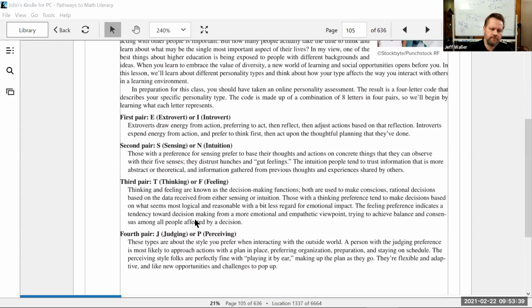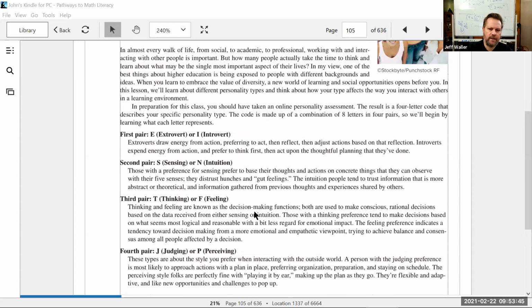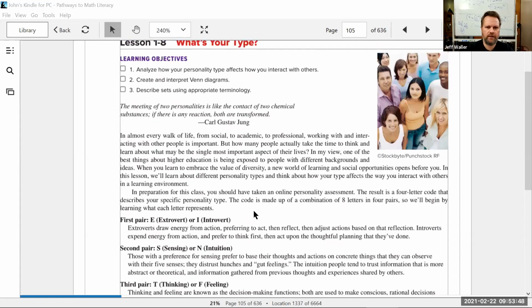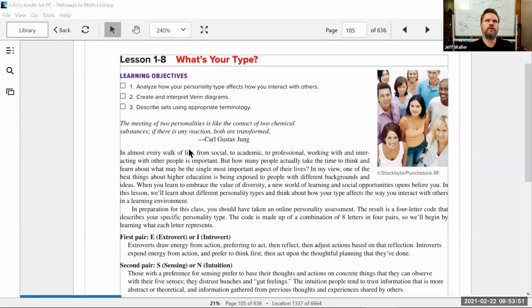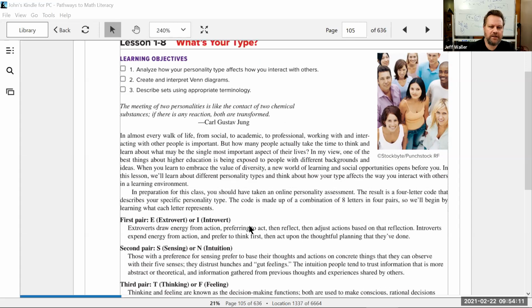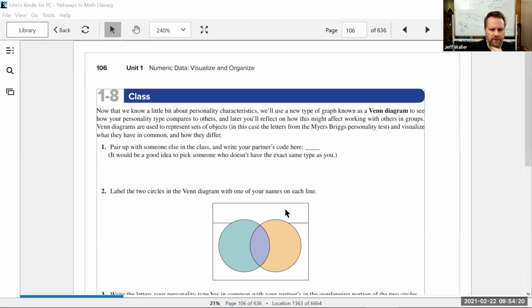But again, I'm not doing this because I 100% believe this determines everything. The whole point is not, for example, like people that believe in astrology, who make excuses for themselves: well, I'm a Gemini, so of course I'm going to do whatever. That's extra special bullshit, right? The whole point of this is not, well, I'm an ENFP, so of course I'm going to do that. No. It's to understand yourself a little bit better, so you know why you do certain things. So we'll see what you think about the results.